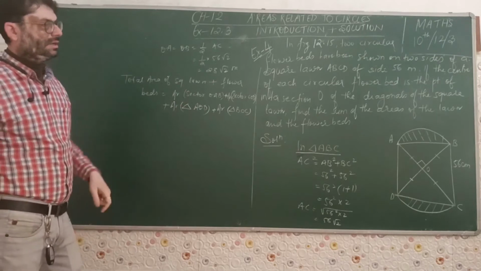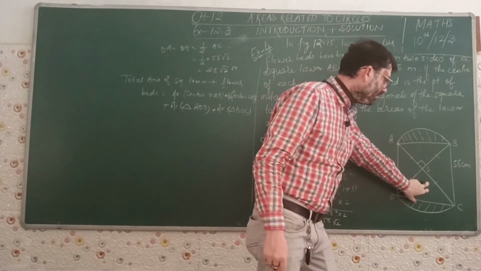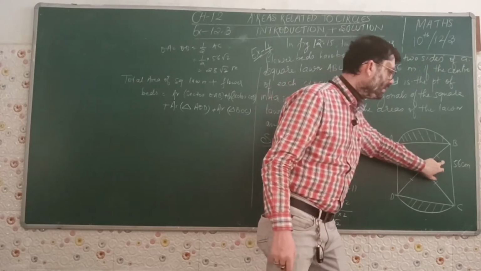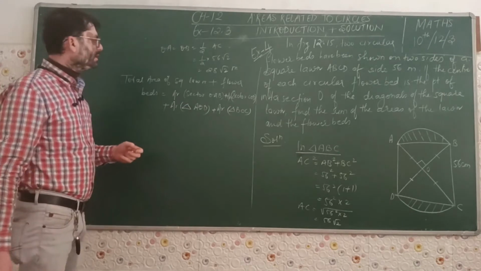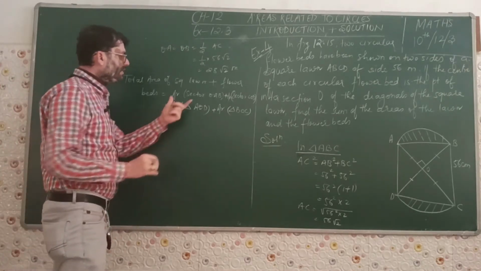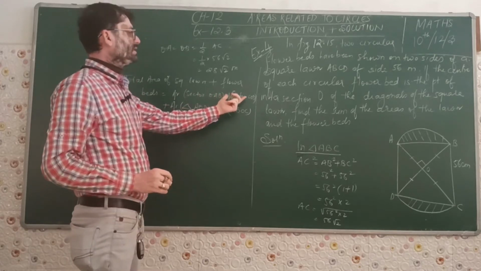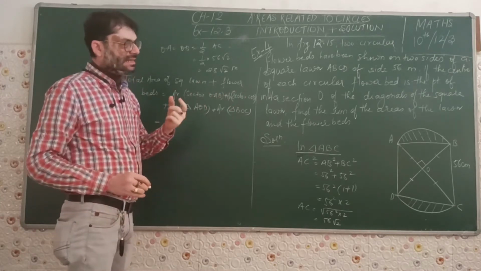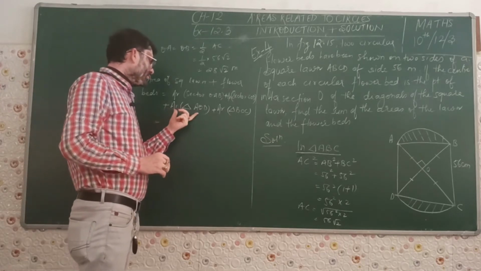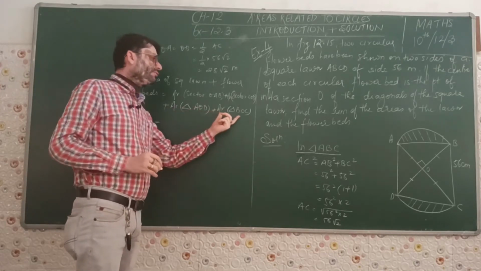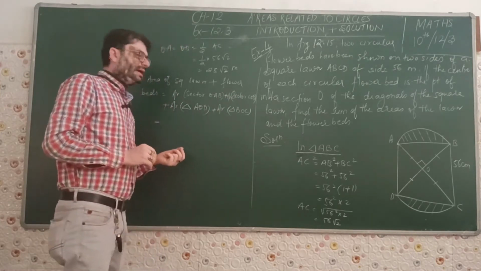Just check it. Are we correct? The area of this sector plus area of this sector plus area of this triangle plus area of this triangle will be equal to the total area of the square plus the flower bed. Now the area of the sector OAB will be equal to the area of the sector COD, as the radii are the same and the central angle is 90 degrees for both. Plus the area of triangle AOD and area of triangle BOC will also be the same because both have the same base and same height.